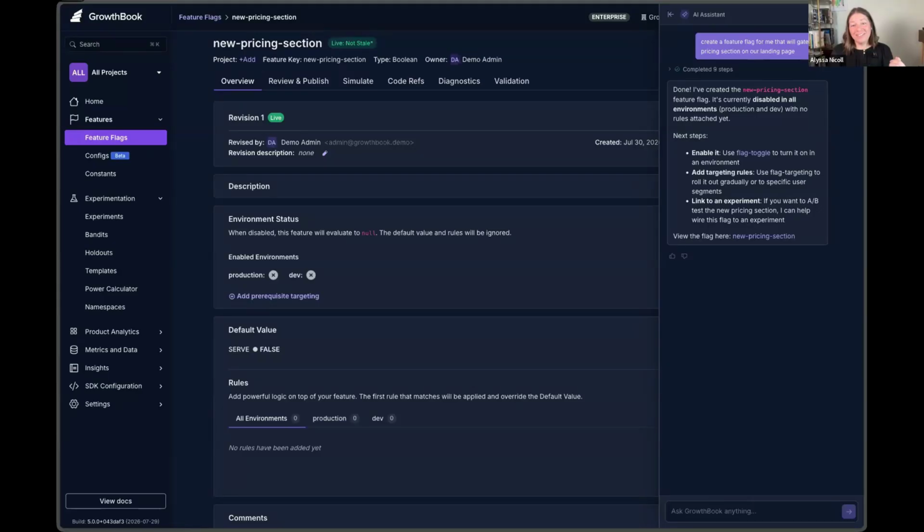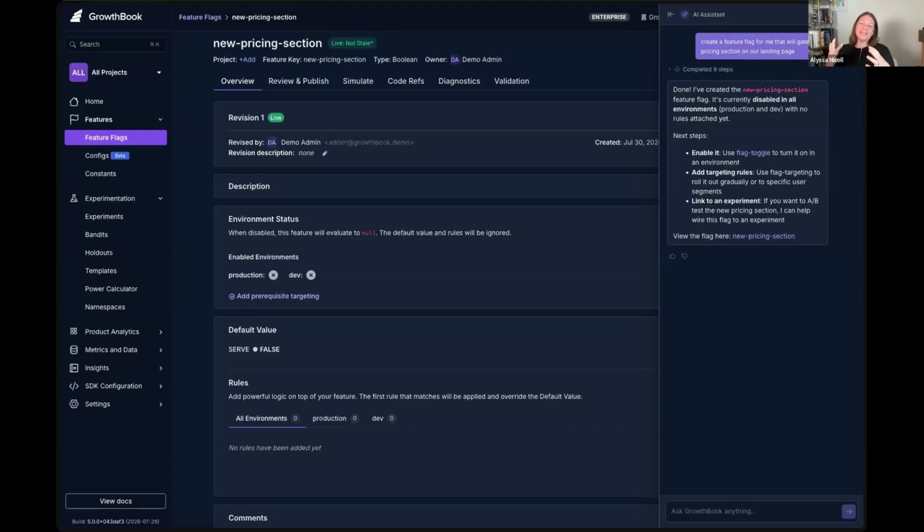That's really cool. Do you have a favorite biggest time saving, whether it's answering questions from the current page, summarizing old experiments, or flagging stale flags? Is there anything that's your absolute favorite for using the in-app assistant? Yeah, I think experiments can be complicated, and so it holds your hand throughout the experience. If you want to create an experiment or just see how one's doing, it's really helpful.